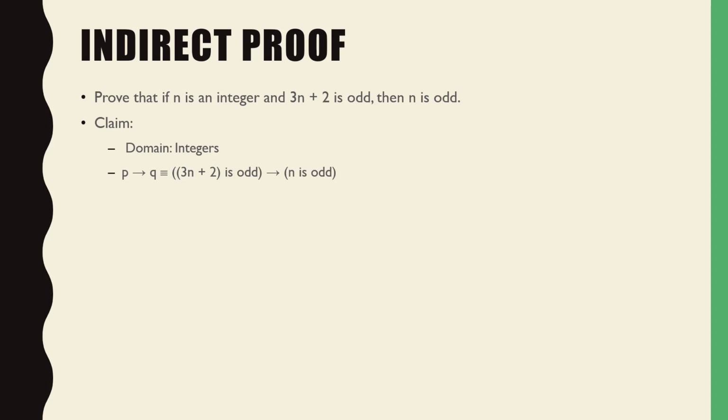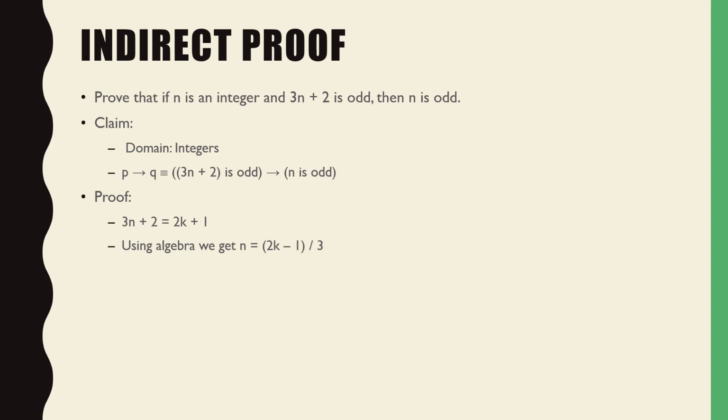All right, so here's our proof. We start off with 3n plus 2, and we're claiming that is equal to 2k plus 1. That is a given. Agreed? Then we use algebra and solve for n, because remember, we're trying to prove that n is odd. If I could solve for n and n takes the form of 2k plus 1, I'm done. But it did not. Look what it took the form of.